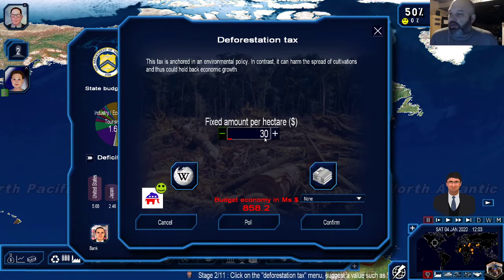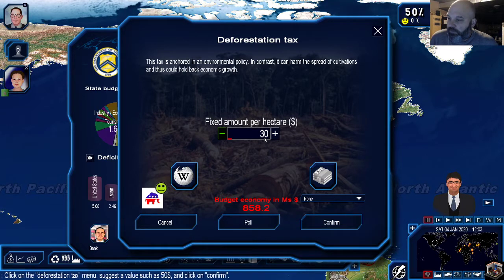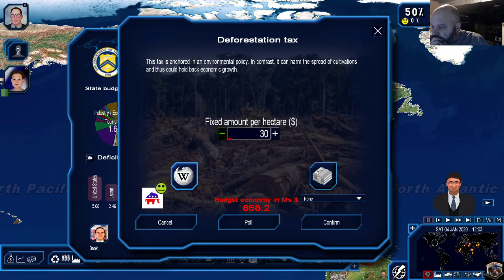Is it $30? $30,000? $30 million? Because a hectare is 10 acres, and 10 acres is a big chunk of property. Whoa. Really? You're showing me on Google what deforestation is.